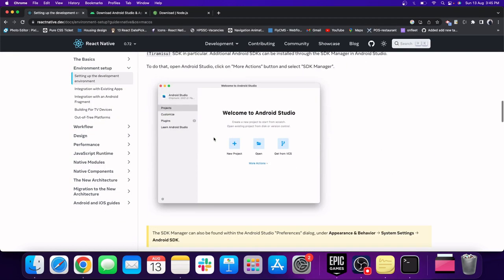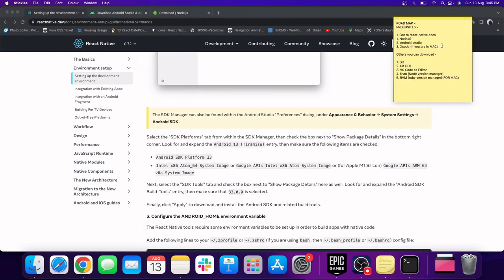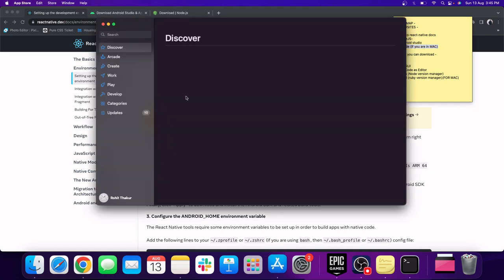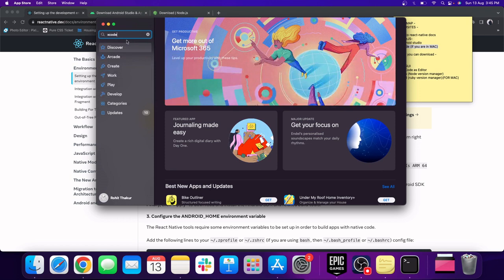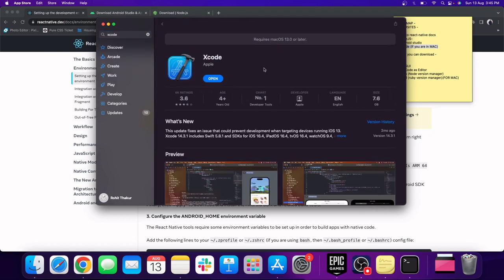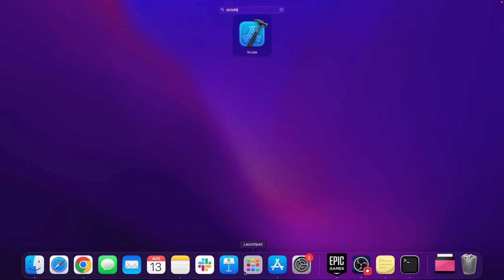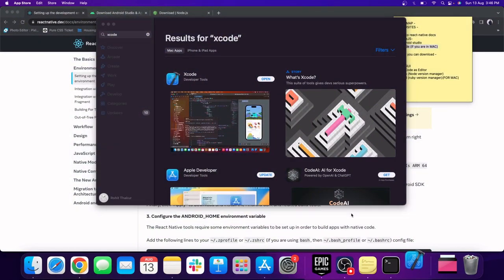After installing all this stuff, you can download Xcode, and it will take around, according to your internet speed, 2 to 3 hours, because it is quite a big file, 7.6 GB. And then just click on next, and at last finish, and it will open something like this, Xcode. Okay.